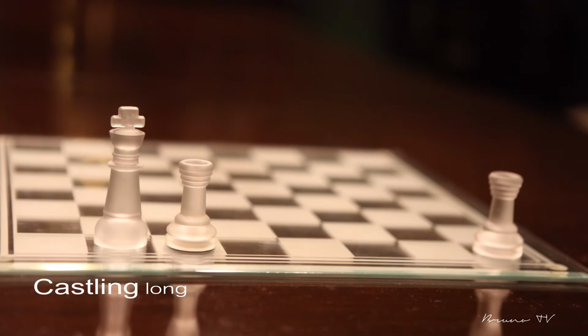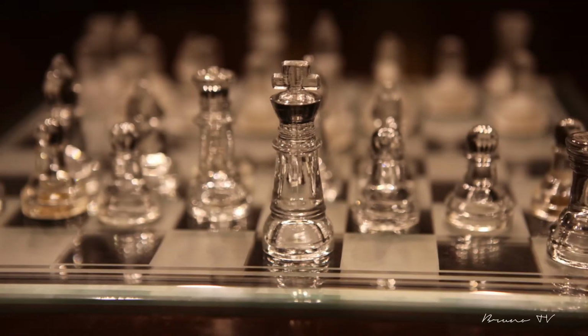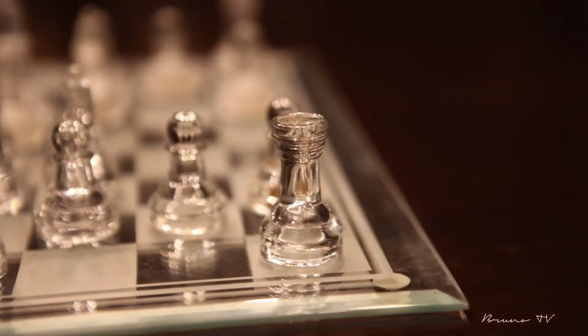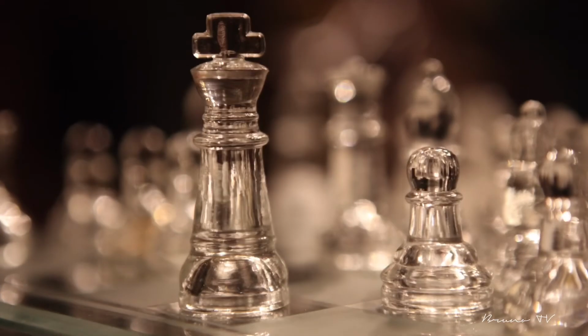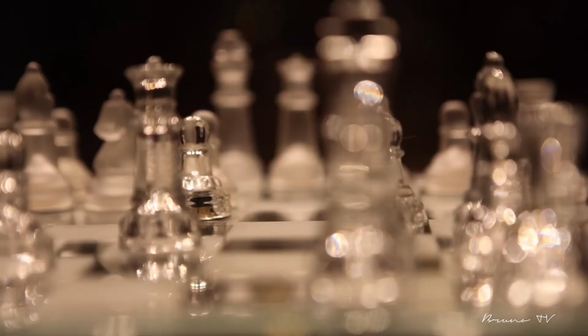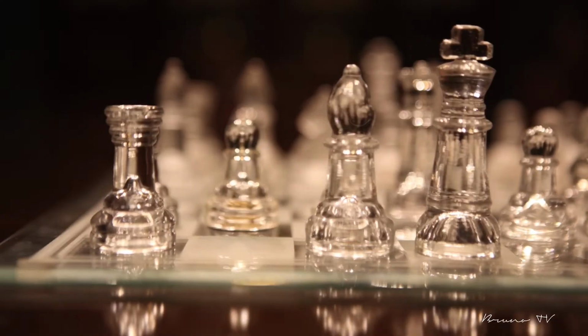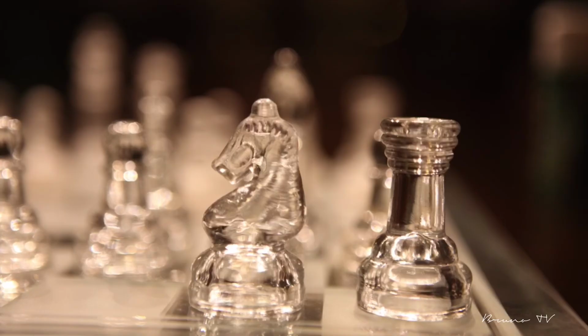There are 6 rules of castling. 1. It should be the king's first move. 2. It should be the selected rook's first move. 3. You can't castle while in check. 4. You can't castle into check. 5. You can't castle through a check. And 6. No piece can be between the king and the rook.